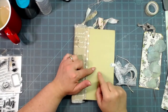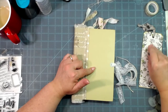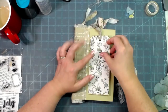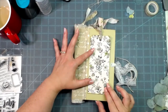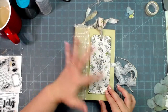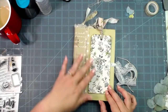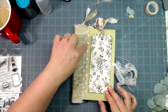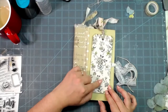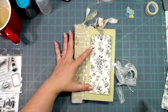Let's try and get the cover decorated. I have some stuff picked out. I don't know if I want to use all of it or not, but I did make this tag specifically for this cover, and I really love how that goes with all of that. We've got leaves over here, leaves on this, and this tan kind of creamy look on the polka dots. We've got that color in this tag also. I just don't know how I want to decorate everything yet.